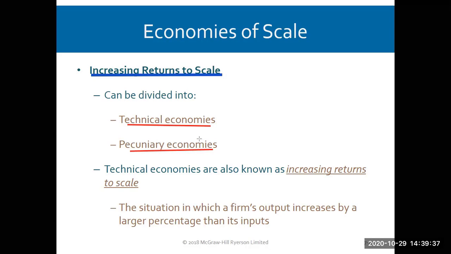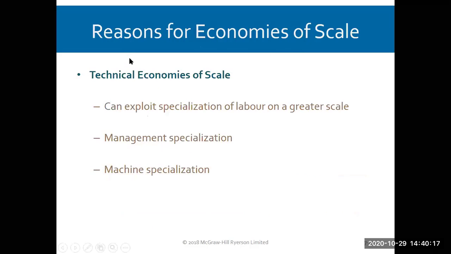And technical economies are also known as increasing returns to scale. So we're going to look at that in a little bit better light here in the next slide. But the output increases by a larger percentage than its inputs. So we saw that on the previous slide where we increased our inputs, say we doubled them, and output went from 1,000 to 2,500. So it more than doubled. So that's the definition of increasing returns to scale. And we're saying that, hey, let's take a look at technical economies on the next slide. We'll look at a couple of examples of what we mean.